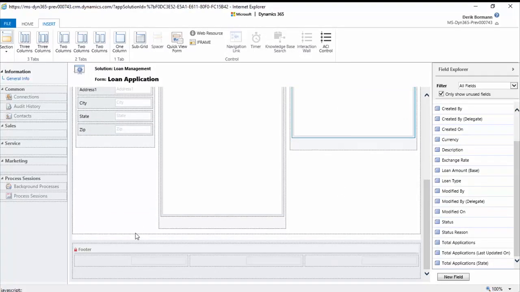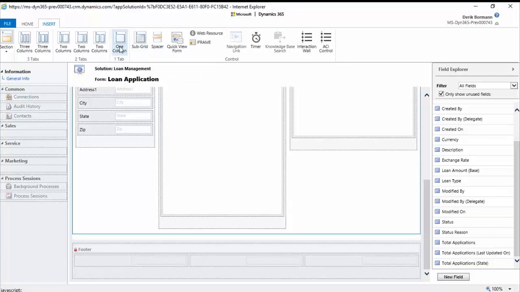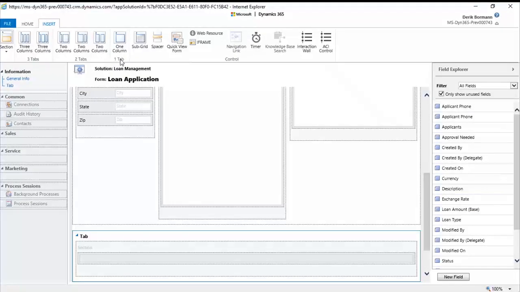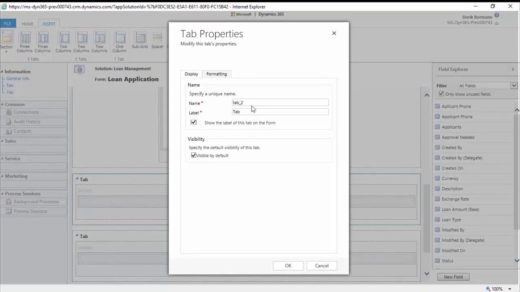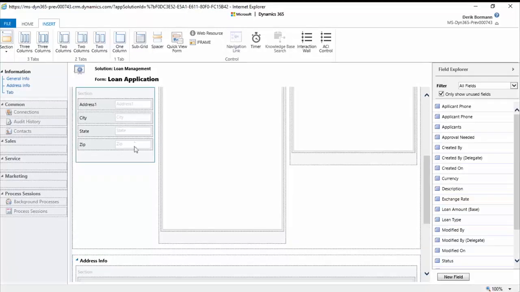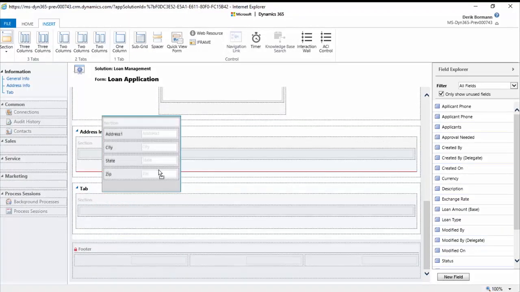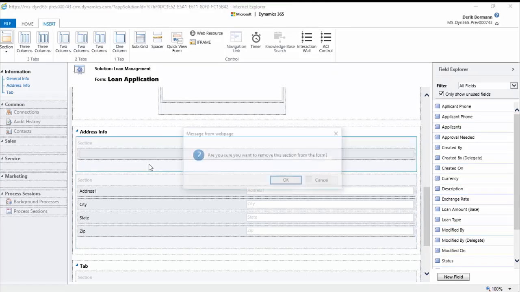Now, just like I would do with any other version of this, if I wanted to, I could go up and add a new tab. So in this case, I'll create a one-column tab. I'm going to call this address info. And then I'm going to take this address section and just drag it into here and delete this.